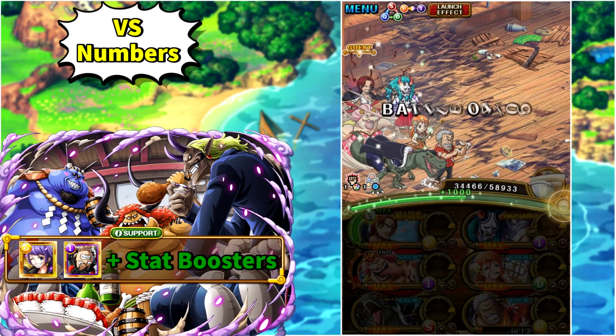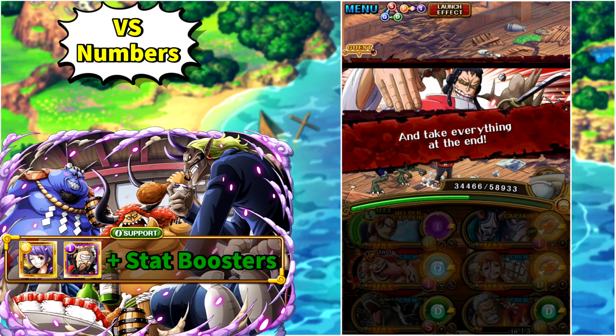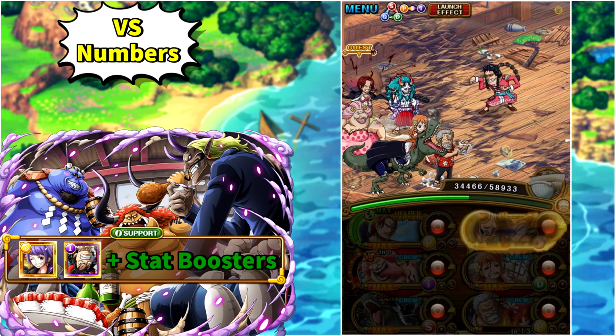Having Big Mom under the Shanks Crew so she can get a guaranteed matching slot is also preferable for when Drake becomes Psy instead of Int.